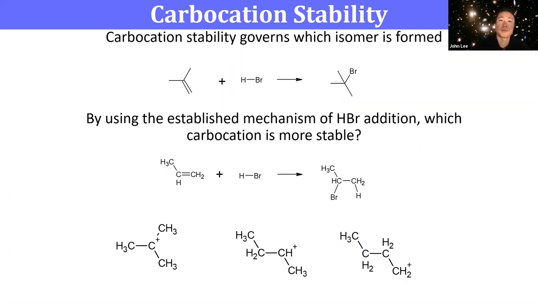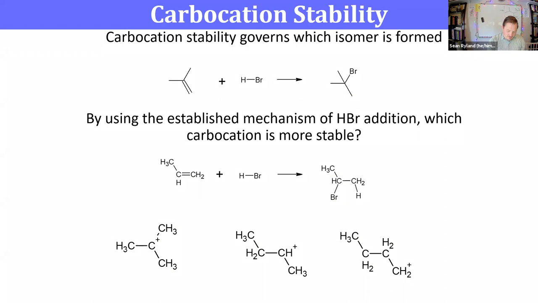We don't want to charge shame our primary carbocations. So tertiary is more stable. Primary is less stable. So if we have two different carbons that are in the alkene bond and we have to pick which one gets the positive charge, where are we going to add the hydrogen and where do we put the positive charge? Hydrogen on the primary, positive on the tertiary? If we make it a little bit more general, hydrogen on the less substituted carbon, positive charge on the more substituted carbon.